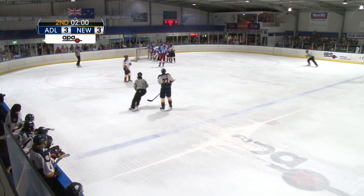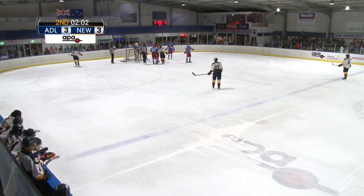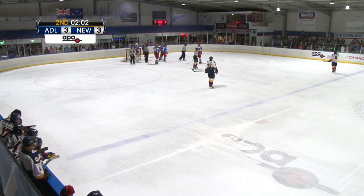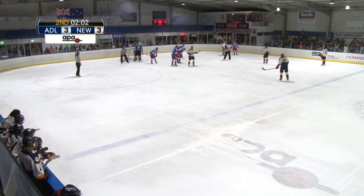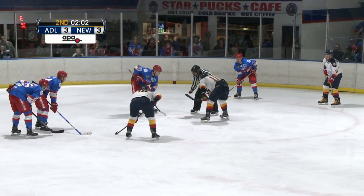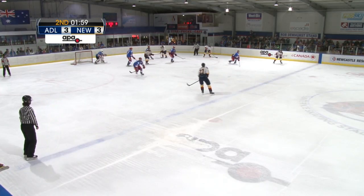And Critchlow for the rebound. Pardon me, that was Tosca. Has been called inside the crease, I think you're fine, so we should have a face-off outside. Or he's left it inside. Oh, it was net off. Not inside the crease. But Joseph Resnick was trying to find that short side goal that he got in the first period off Charlie Smart, but Smart was smarter that time. I didn't mean to say that.